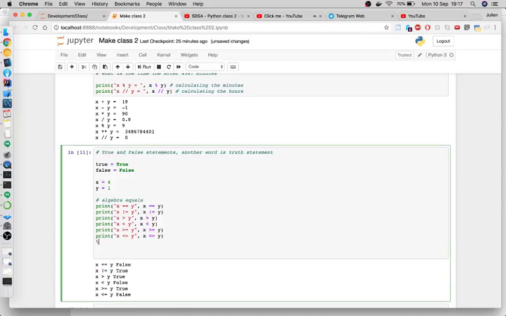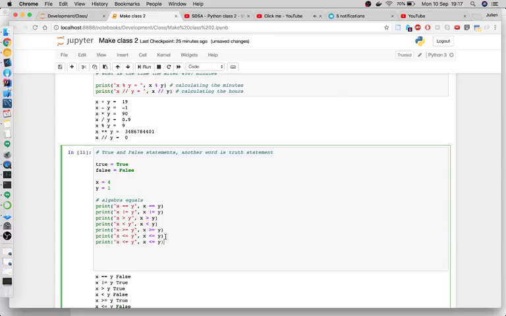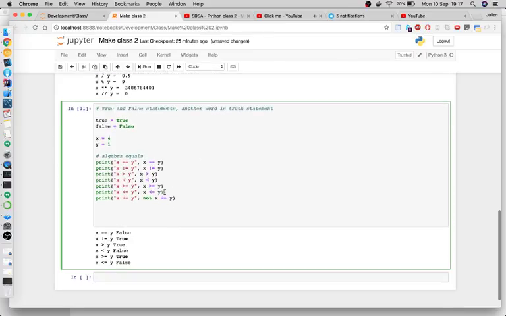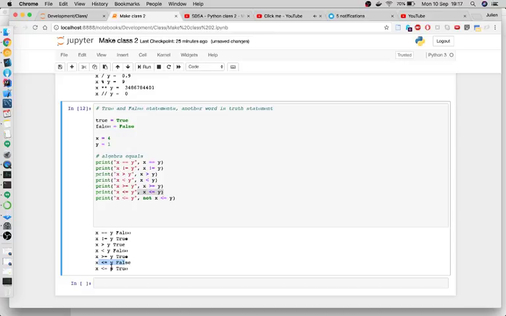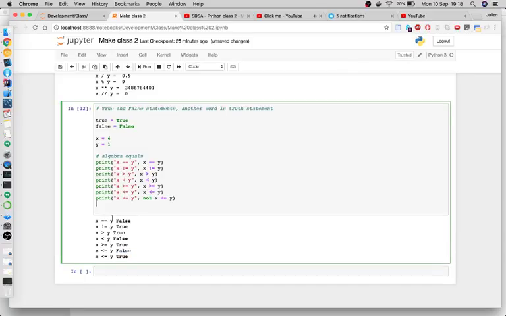There's another expression as well. There's the not. Not basically takes that true or false and inverts it. So if a statement is true, and you write, for instance, I'm just going to take the last one, not x is less than y, what it does is it takes this statement and turns it on its head. So I do that, and you see I have false for x is less than or equal to y. This statement is the not of this statement. It takes this result and inverts it. So these are what we call truth statements.